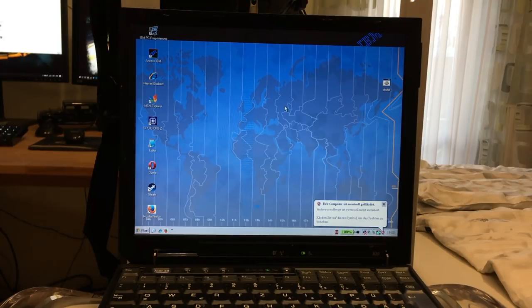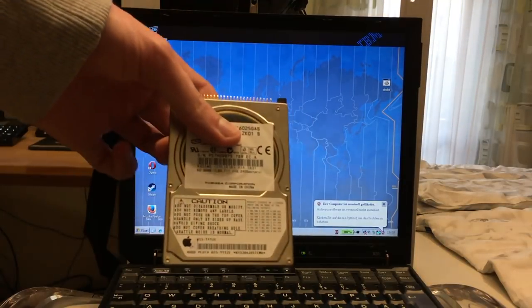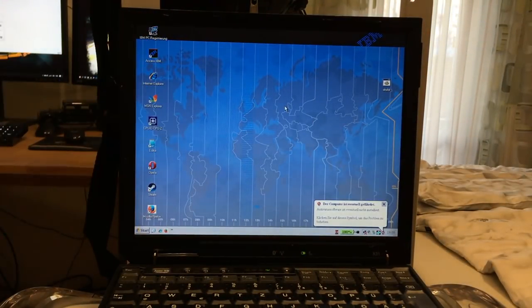So it's the more useful operating system anyway. But I got enough hard drives. So I've got here this Apple hard drive. It's a 60 gig hard drive. And we'll put that in and then install Windows 7.